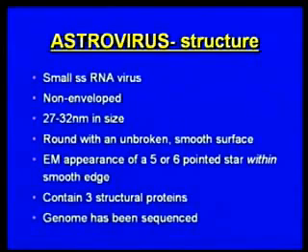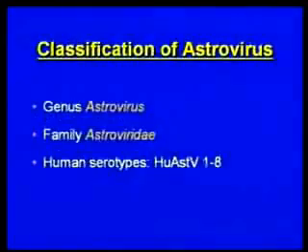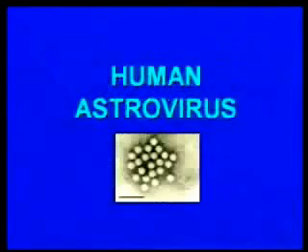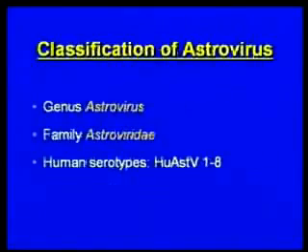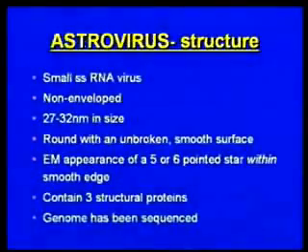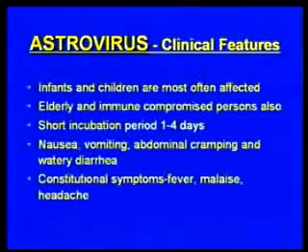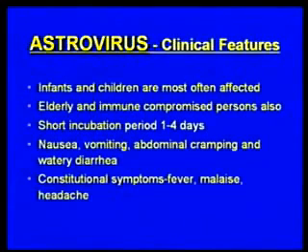It is a small RNA virus, with many similar features except for this structure, where it has a smooth edge and an appearance of a star within. A smooth edge, and you have to use a little imagination here to see that star within. I'm sorry to flip so fast. The genome has now been sequenced, and I don't know if there are culture methods yet. But similar to the other viruses, it has a short incubation period, rapid onset of nausea, vomiting, cramping, diarrhea, and constitutional fevers. And people are affected at the extremes of age and the immunocompromised.